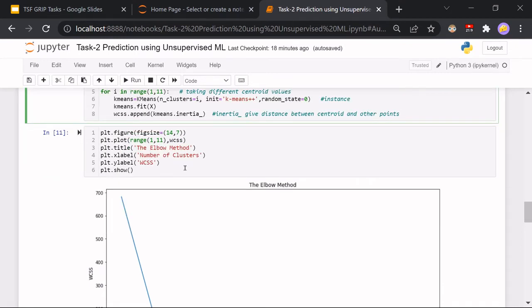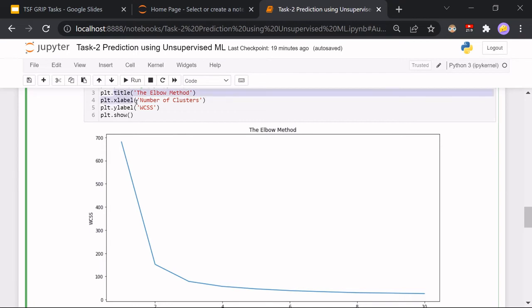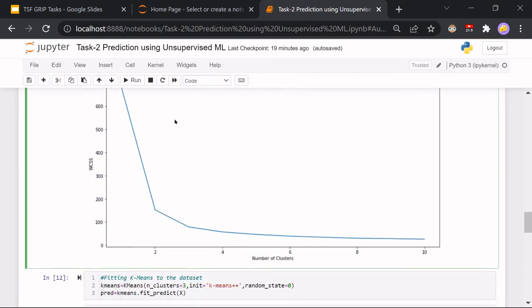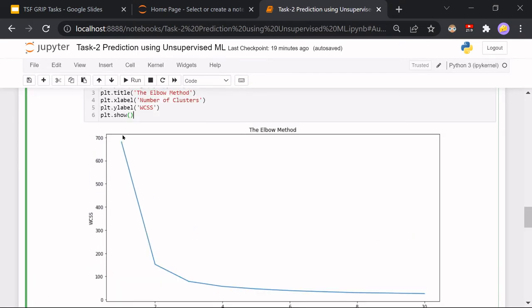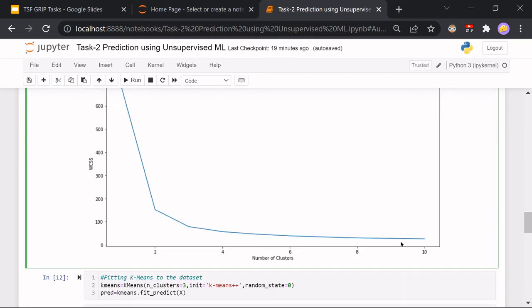Here I am plotting the figure. This is the figure size with a width of 14 and a height of 7. I am plotting the whole list here, and these are the title, x label, and y label. As you can see, it is called the elbow method because it forms an elbow. And what value will we choose from here?